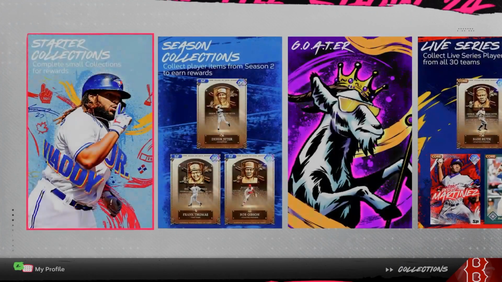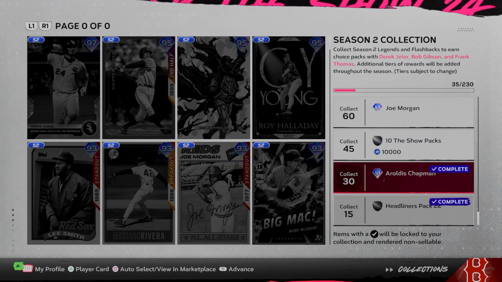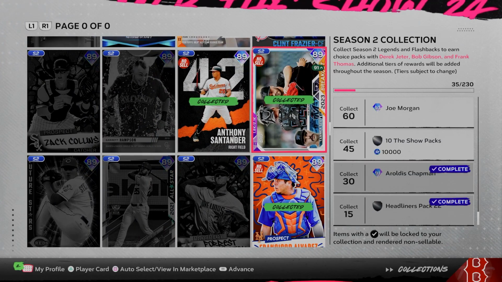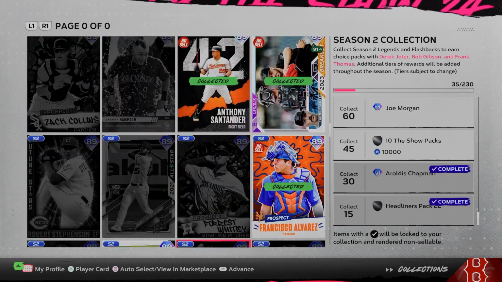So when it comes to starting out, that is exactly where I would start, is trying to get Aroldis Chapman. The way that you get him is by collecting 30 Season 2 cards, and that will net you this 91 World Series Aroldis Chapman. Now, obviously, the Team Affinity is going to net you a ton of cards. I mean, just by completing Team Affinity, that's 30 cards right there, but you don't necessarily need to do that.